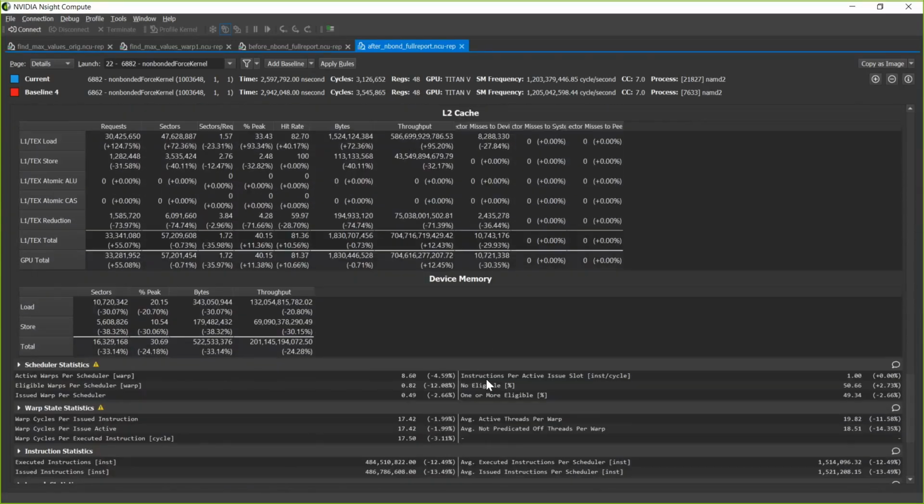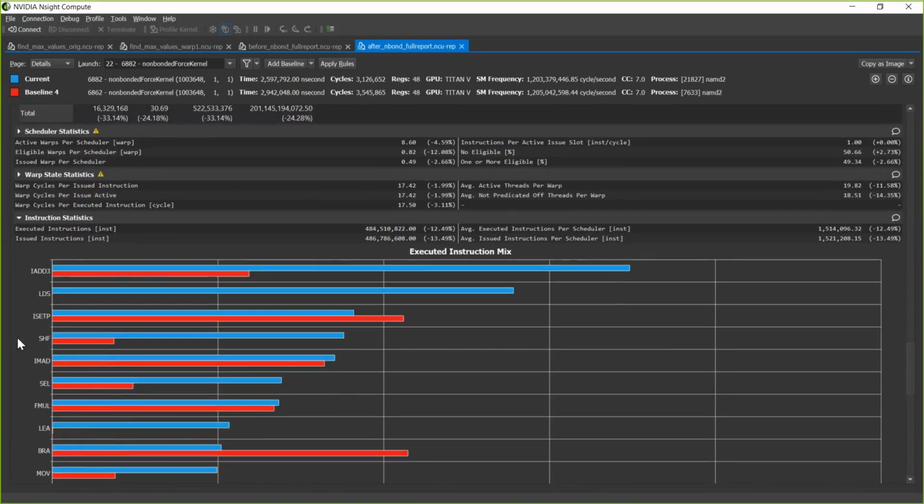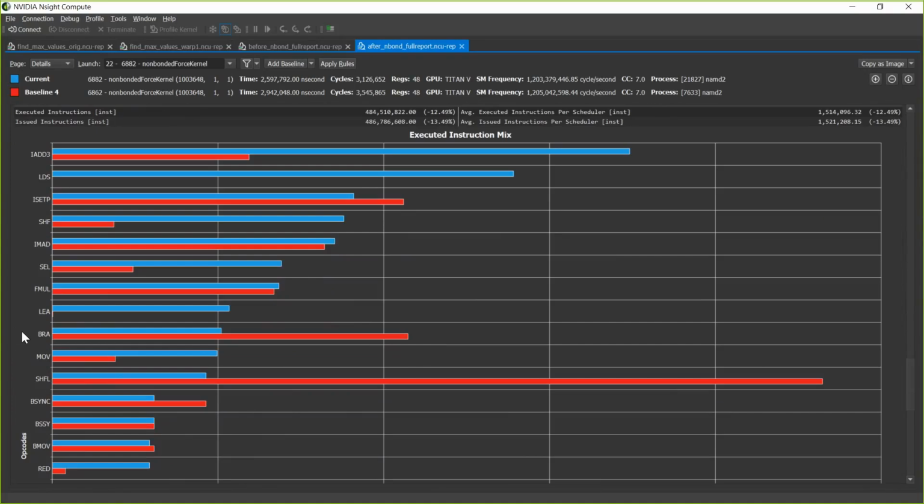I also want to quickly go down to the instruction statistics and just show you again what has changed. The biggest change is that the shuffle instruction is now used a lot less, and that's what John pointed out, where we're saying previously you had to execute this because all participating warps need to participate. Now this is reduced, and we need a lot fewer shuffle instructions because we moved into shared memory. Obviously, we do a lot of shared instructions now. That is in addition. But already by looking at this, you can also see there's a little less branching.